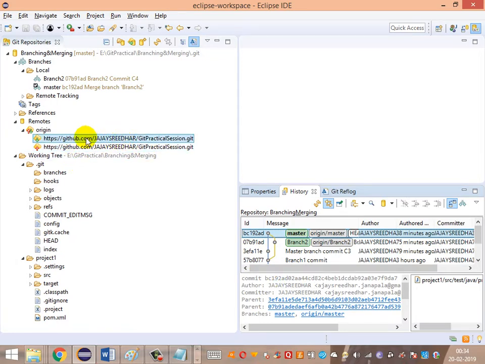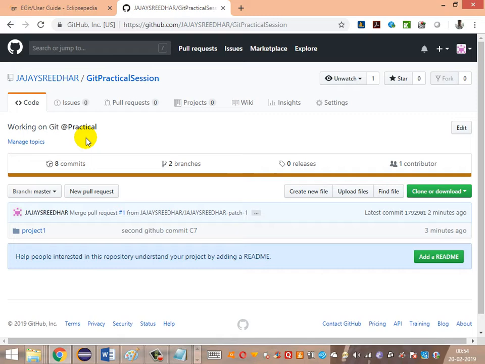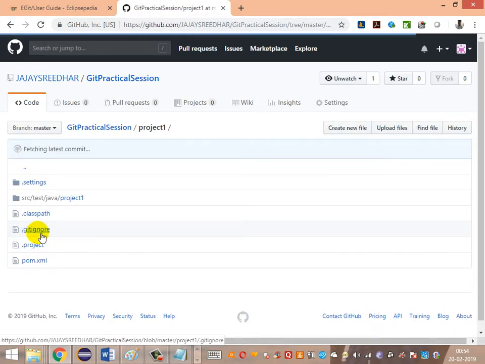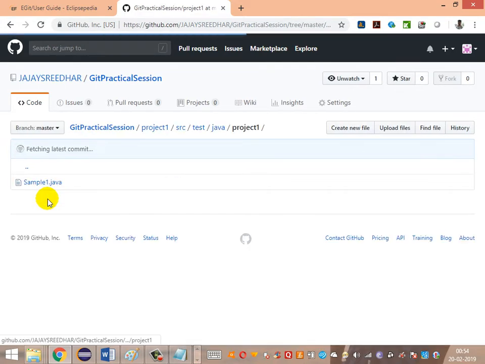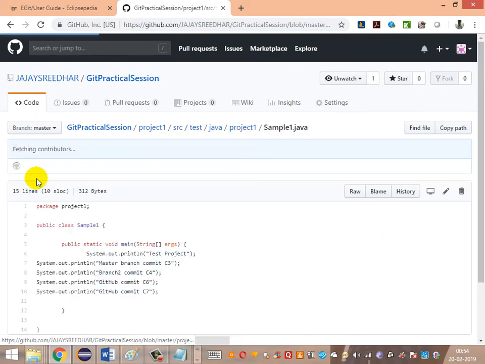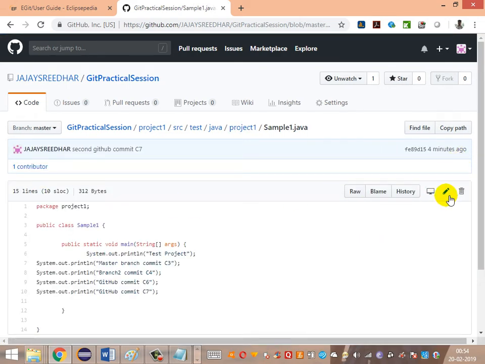So now let's see how to create changes from GitHub and commit those changes by creating a pull request, and then it is reviewed and the merge accepted, and once the merge has been done, we can delete that branch. So let's see how to create and make some changes. Let's click on edit.